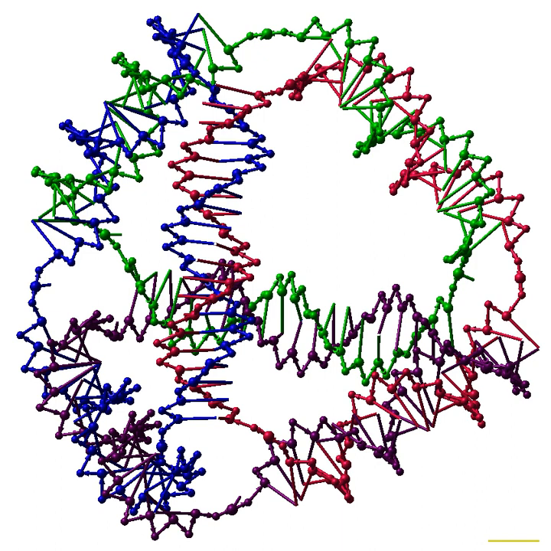There has additionally been interest in expressing these artificial structures in engineered living bacterial cells, most likely using transcribed RNA for the assembly, although it is unknown whether these complex structures are able to efficiently fold or assemble in the cell's cytoplasm. If successful, this could enable directed evolution of nucleic acid nanostructures. Scientists at Oxford University reported the self-assembly of four short strands of synthetic DNA into a cage which can enter cells and survive for at least 48 hours. The fluorescently labeled DNA tetrahedra were found to remain intact in laboratory-cultured human kidney cells despite attack by cellular enzymes after two days, showing the potential of drug delivery inside living cells using the DNA cage.